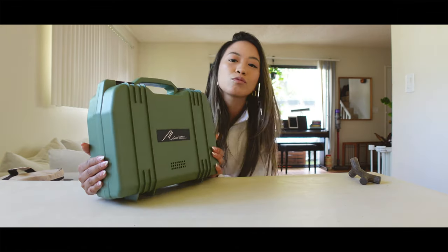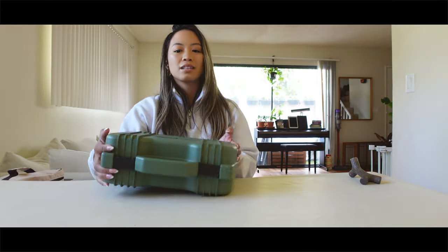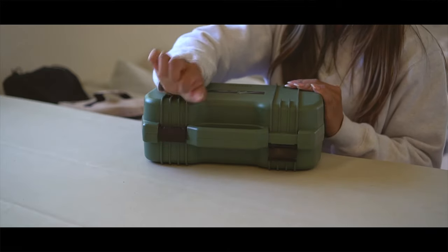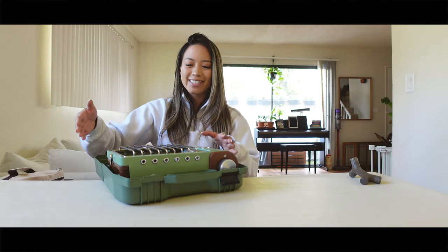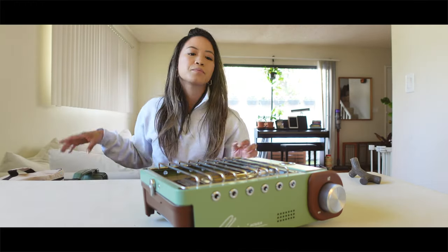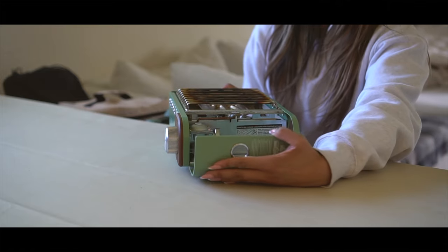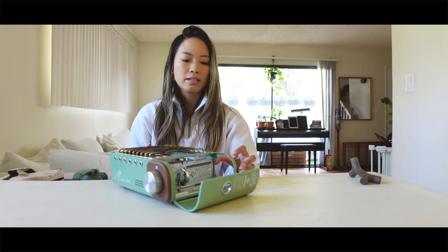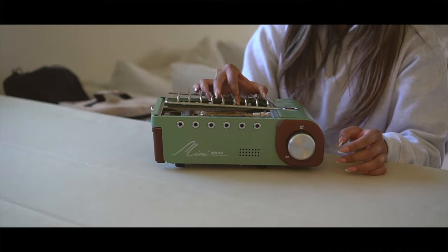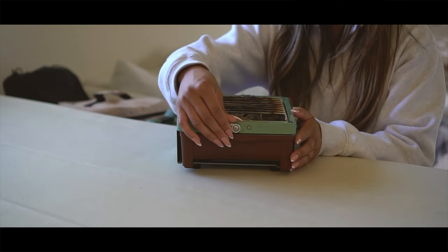This is called the Mini Covea Retro All-in-One System. What I really love about this is it is exactly what it says — all-in-one. It's got a latch with opposite openings, one down and one up. It's a really solid, sturdy case. The stove runs on butane and it goes on to the side right here — it does jut out at the end but you don't really see that while you're cooking. On top you've got a grill grate like this, and you can put your pots on there.